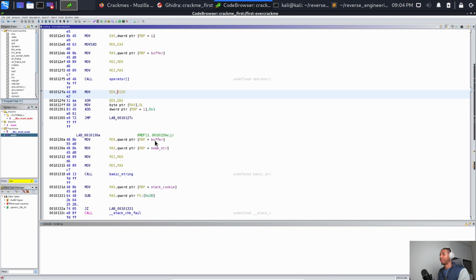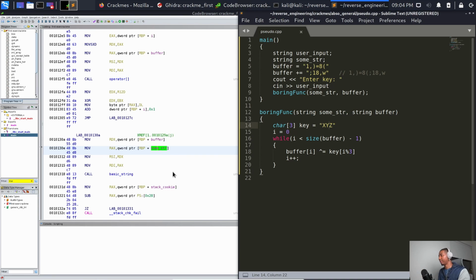So now we see that it takes our buffer and our sum string, and it calls basic string on there. I think this is just a simple copy operation, so I think what this is doing is pretty simple. We have sum string equals buffer, and that's all it's doing. So now let's call this, I guess, buffer mod maybe.